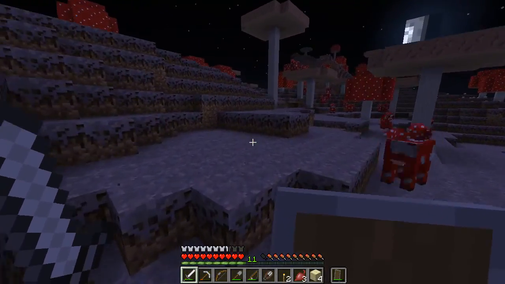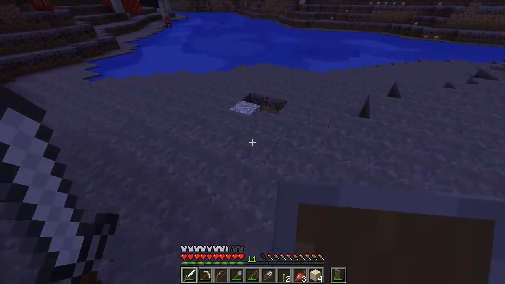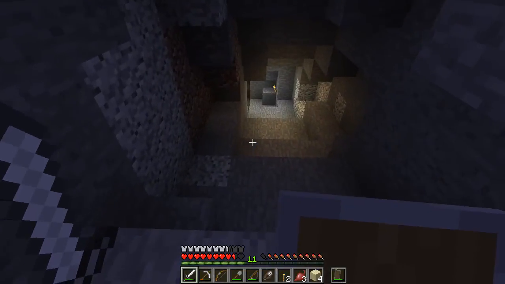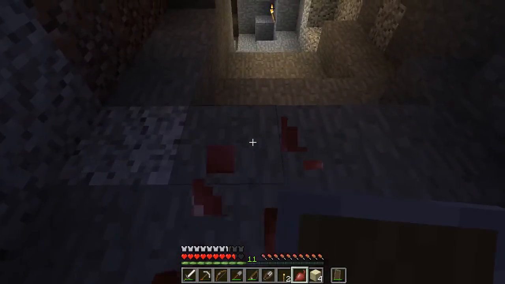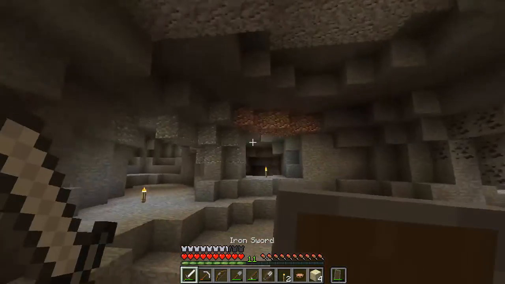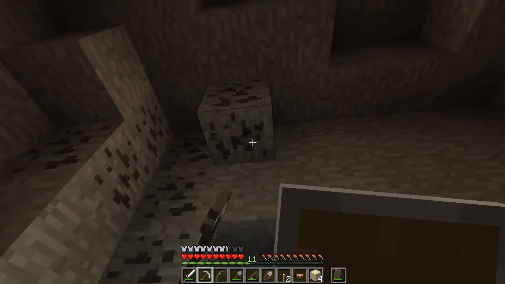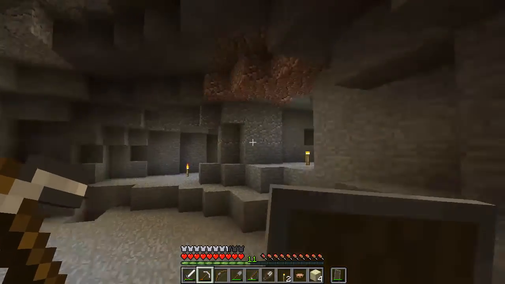Actually, to be honest, I don't really need torches for this because there's no mob spawning in this biome. Oh, these boots suck. Why did I get those? And I left a lot of things. Hello there, coal. Let's see, I don't even have iron on me.